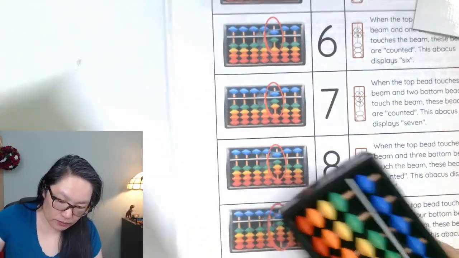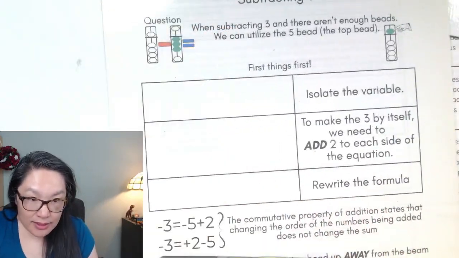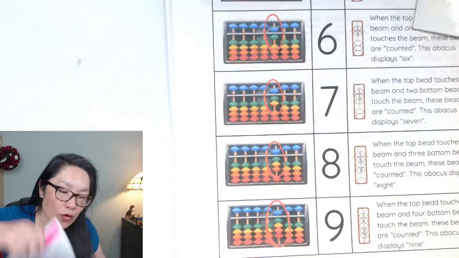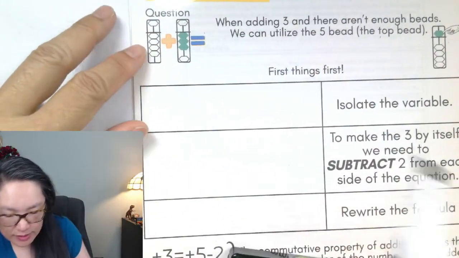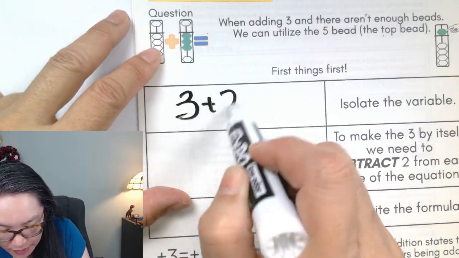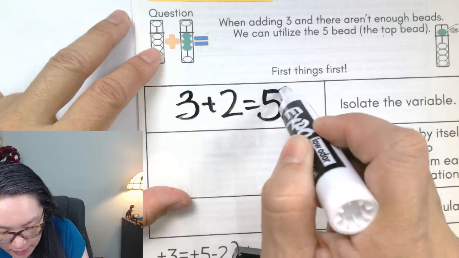To set this up in order to make sense, I'm going to do it the other way. I'm going to do 4 first, and then we'll do 3, because it makes more sense to do the plus, because it's easier to show the plus. So we have 3 plus 2 is equal to 5. Notice that we're trying to make a 5.